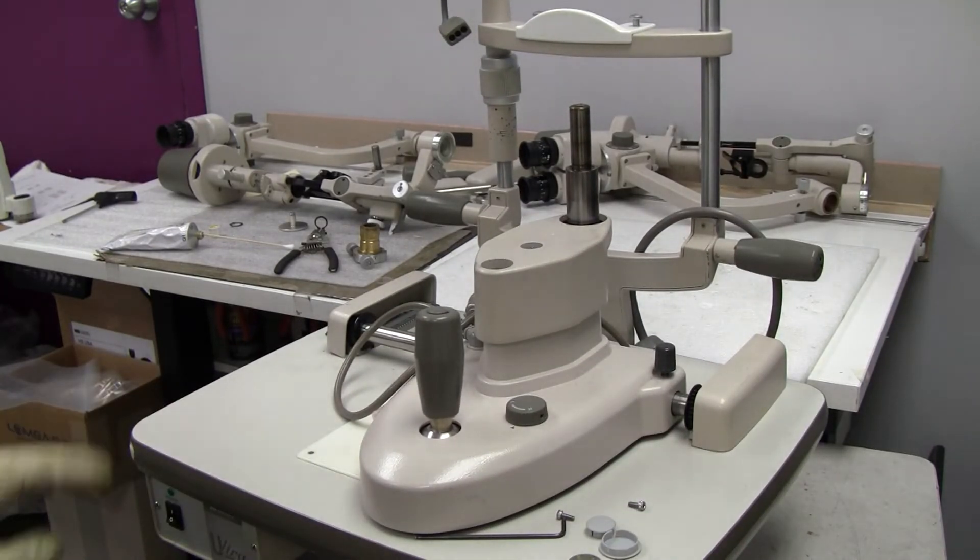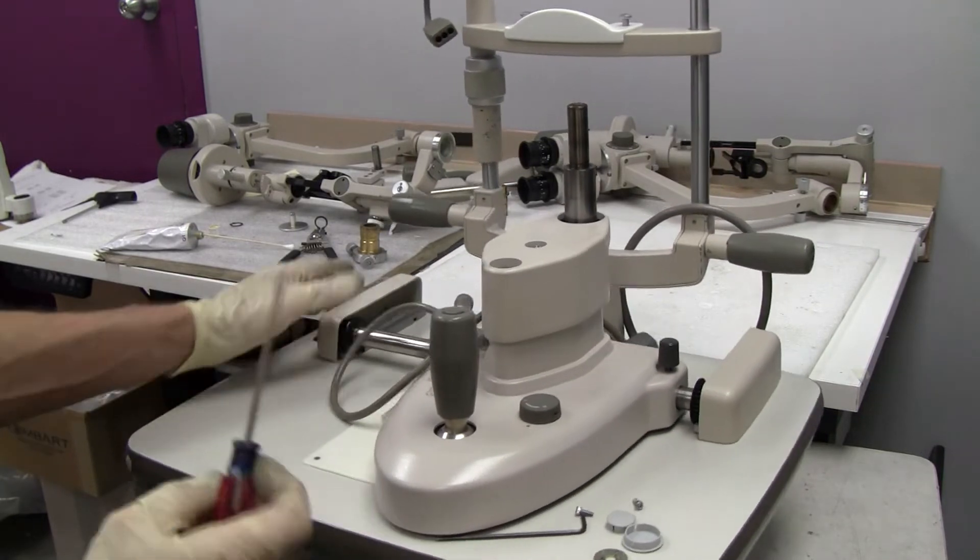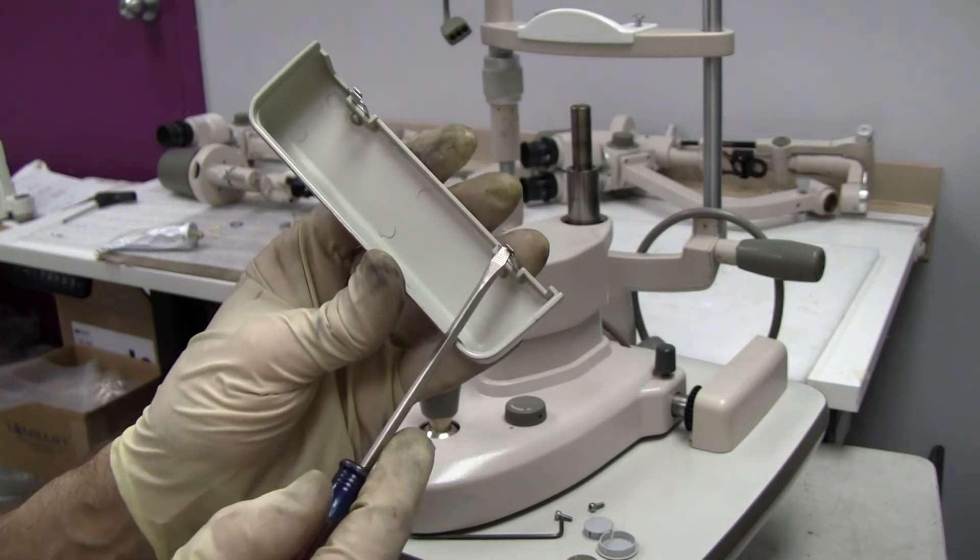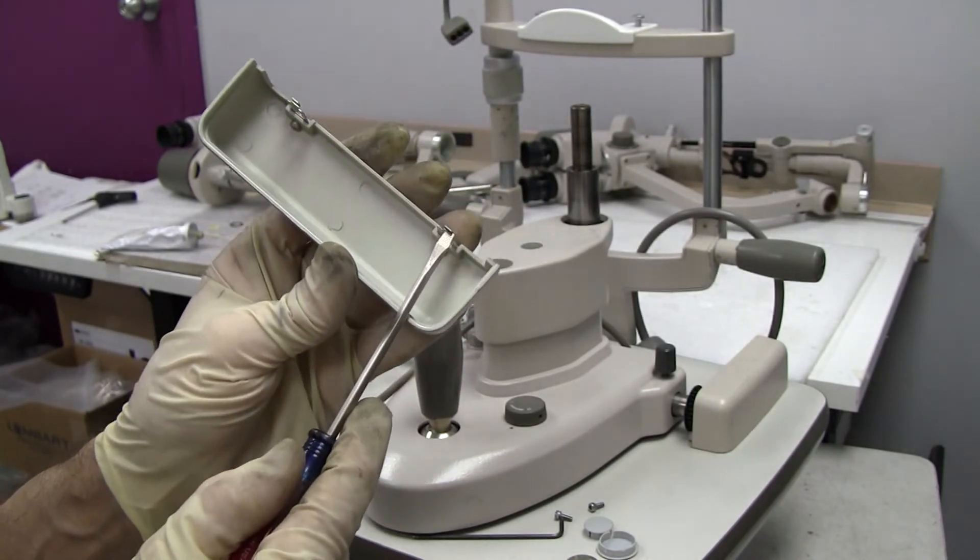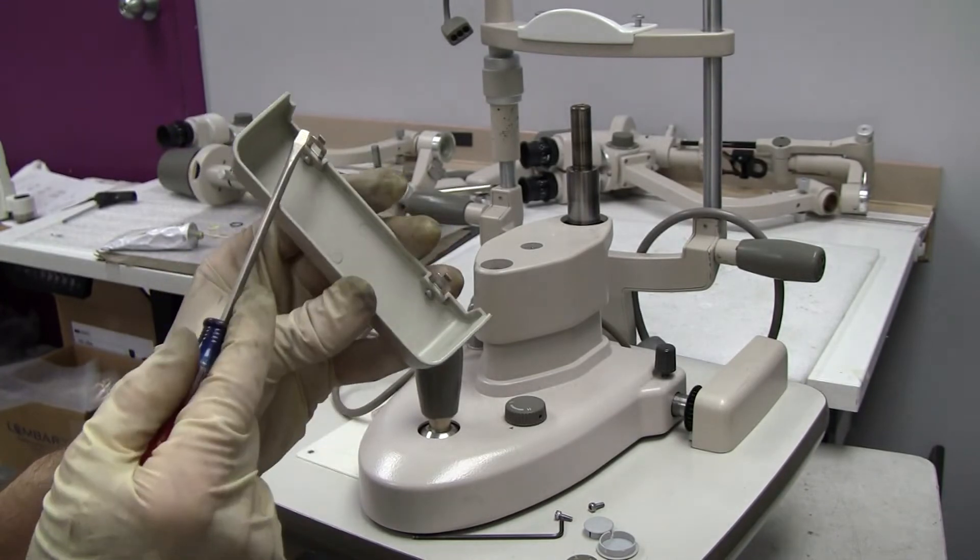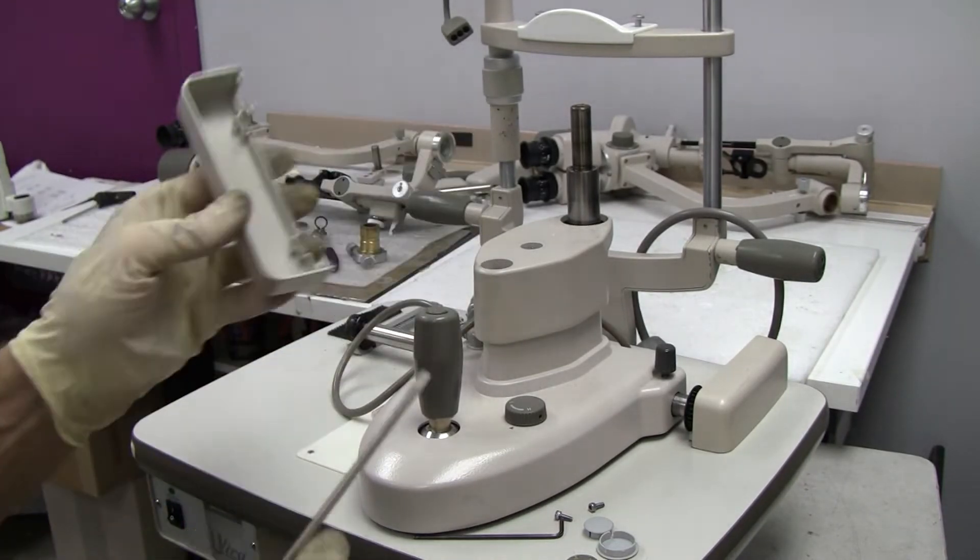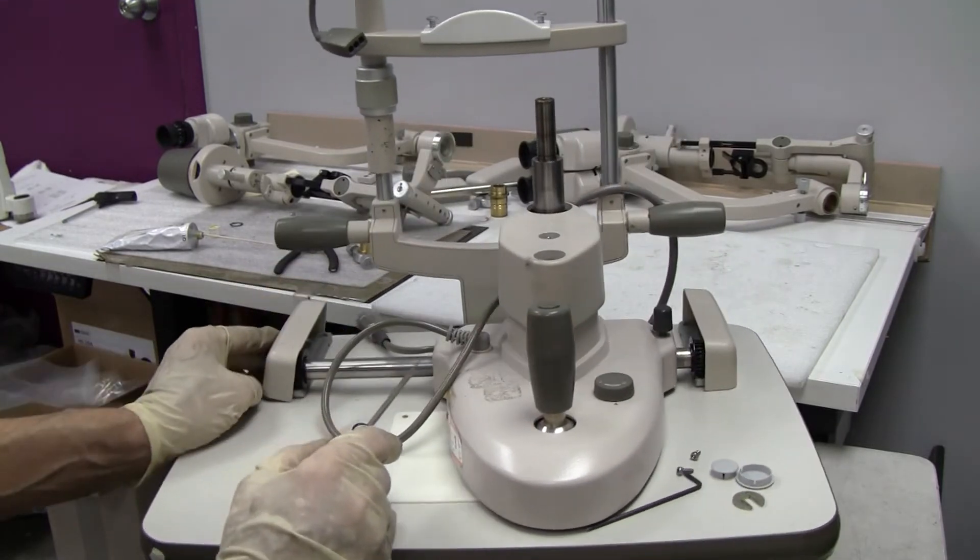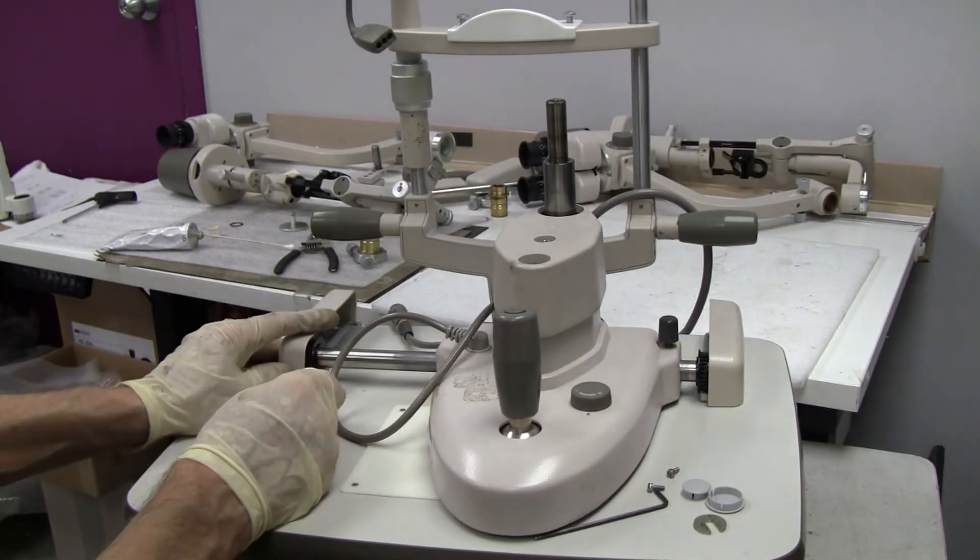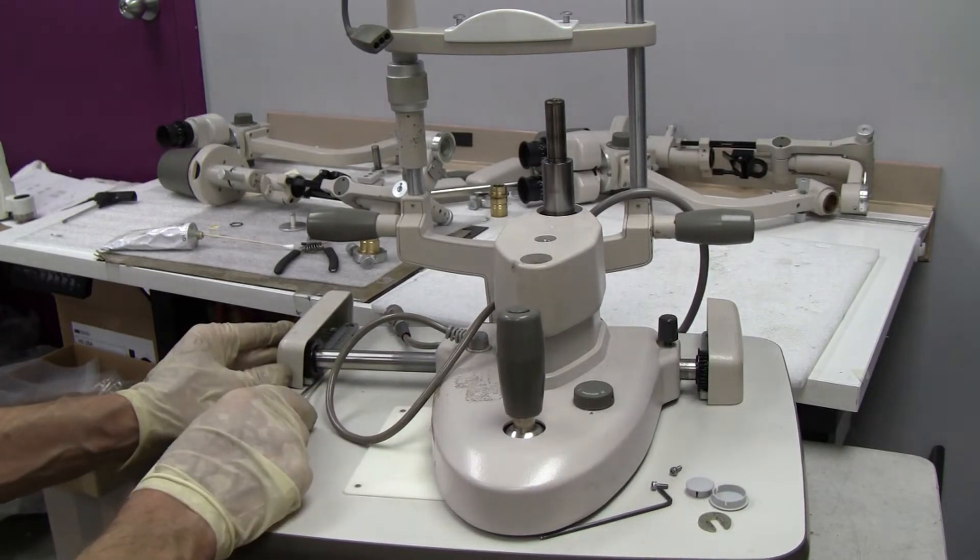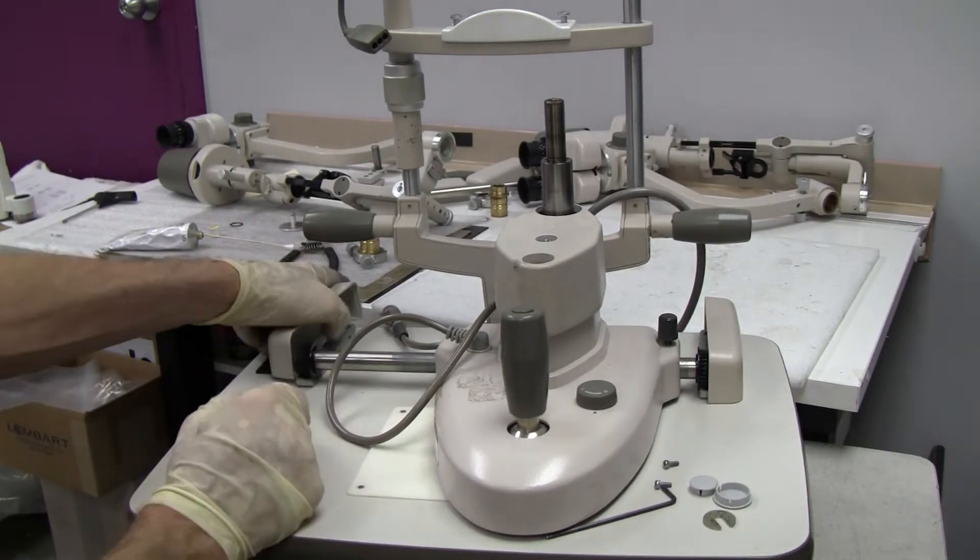In case you don't know how to get the rail covers off, little pins right here. You push down on them with a screwdriver. And then they can slide away. So you push down and then pull away.